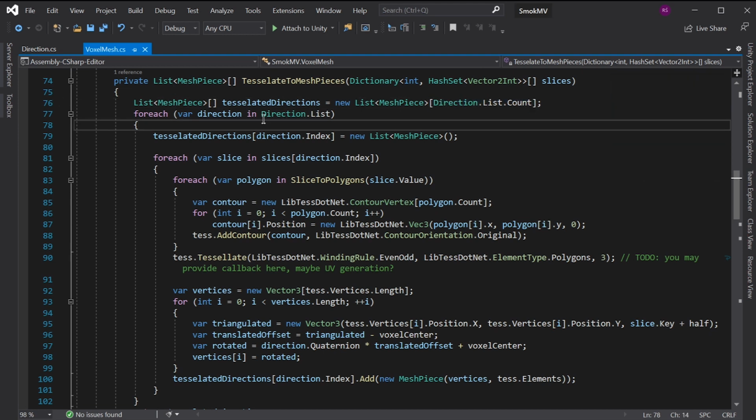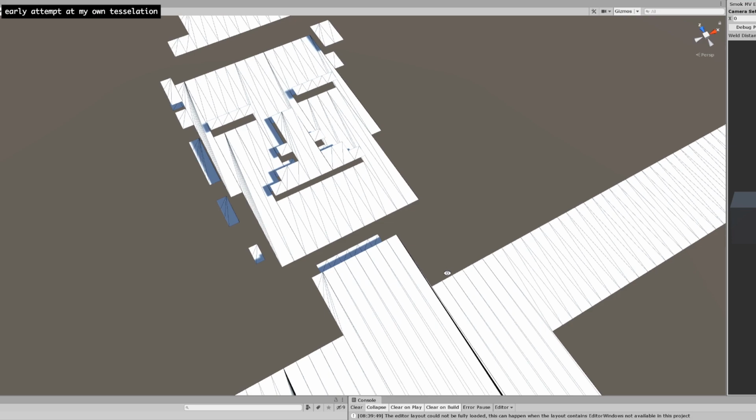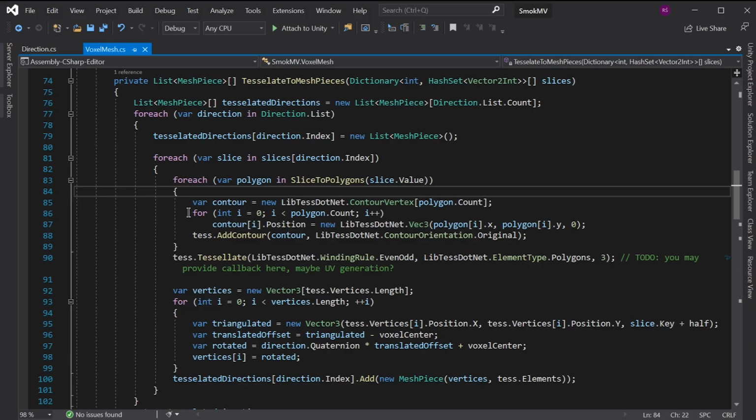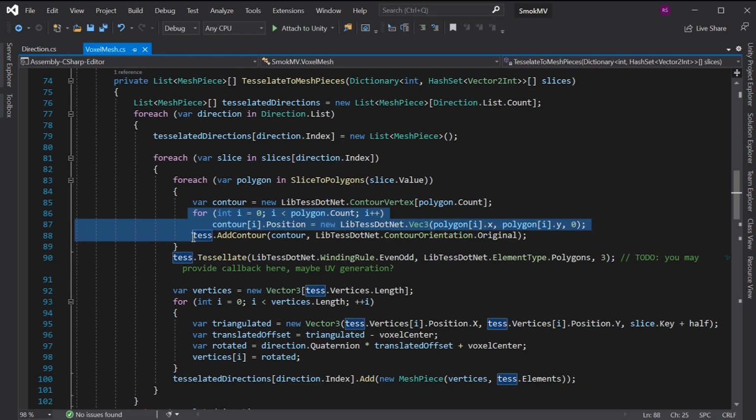For every slice in that direction, we'll convert it to polygons and convert those polygons into a contour. Contour is exactly the same thing, but it belongs to the Tessellation library, LibTessDotNet. I've decided I don't need my own implementation for this functionality just yet. I asked the library to break the polygons into triangles.